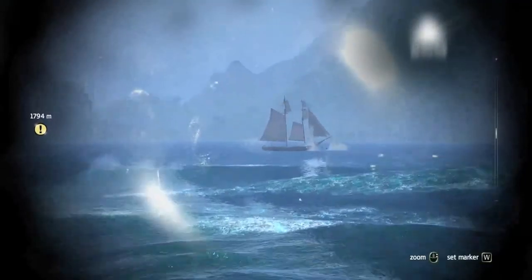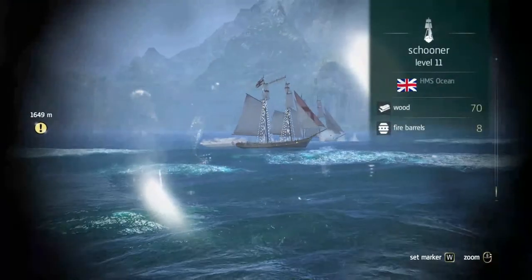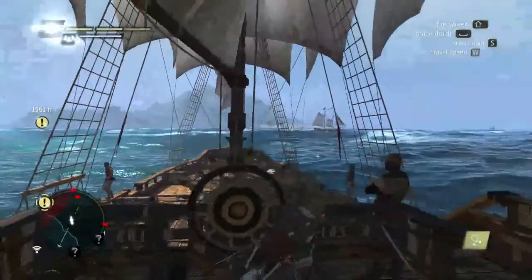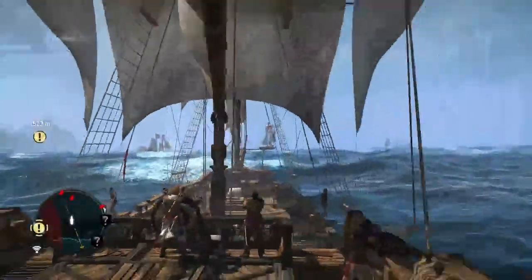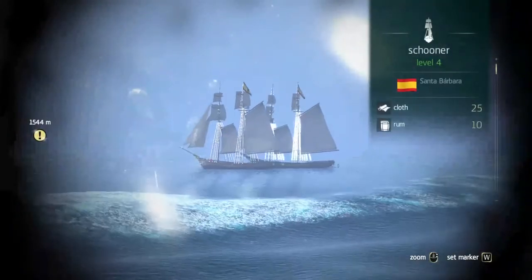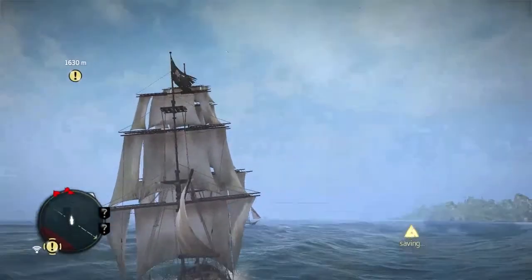Quickest route, best route. Is that a Spanish versus English? Yep. And have you got anything interesting on you? What do you got? Wood? Ooh, I need wood. Let's see if we can't just interrupt this. Hey, buddy. I know you're busy fighting that guy, but do you mind if I fight you as well? Just these guys over here, which I'm worried about, but it's only two schooners. And then the Spanish ship's got wood and cloth. Okay, come on, I want to join this.